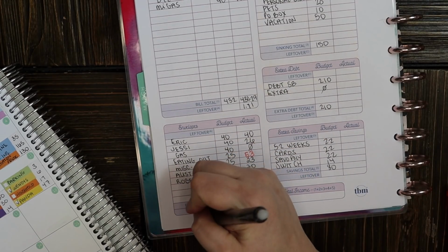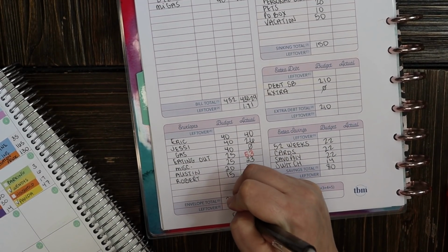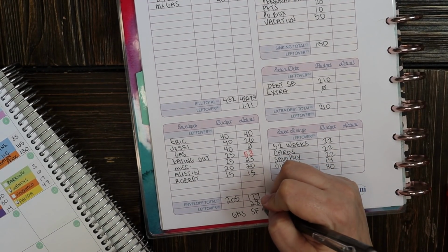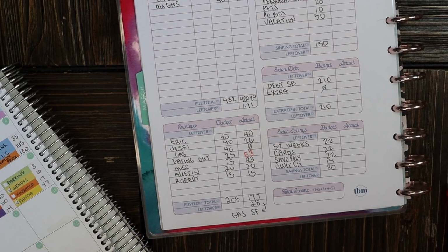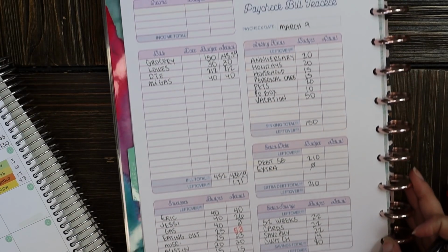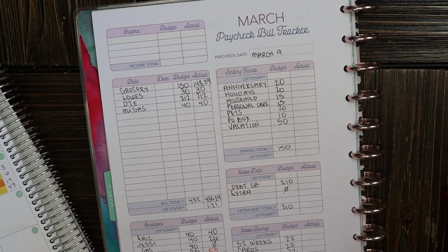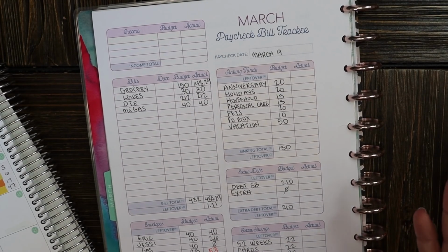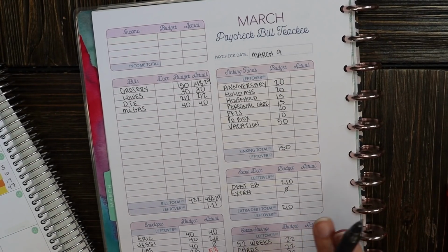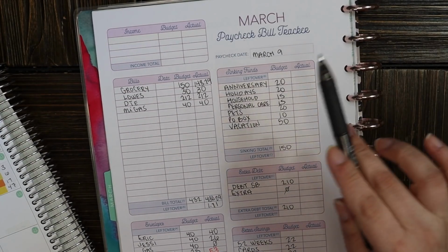So we did put the leftover $28 to our gas sinking fund. I'd like to just leave myself a little note to let me know where that money went, and that takes care of our envelopes. So now we're moving on to our sinking funds. The rest of this is going to go really quick because it's all as budgeted. You would have seen me stuff these cash envelopes and my extra savings in my cash envelope stuffing video from last week, so check that out if you missed it.